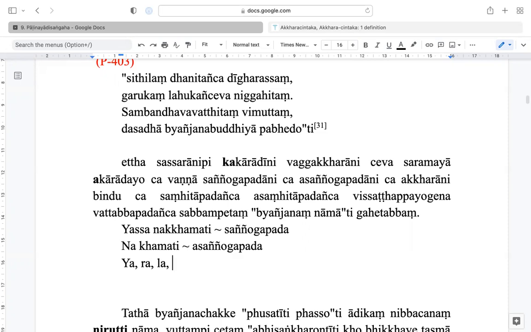Yes, Sayadaw, so does that mean that the two words Sanyogapadani and Asanyogapadani are not modifiers of the word Akarani? No. Then we don't have the word ja after the word Akarani. Yes, actually akarani ja beindu ja pause should be there. So in Myanmar, even though there is no ja there, Sayadaw translates akarani ja, akrado lagao. Lagao means the meaning of ja. Even though there is no ja there, Sayadaw translates in this way.